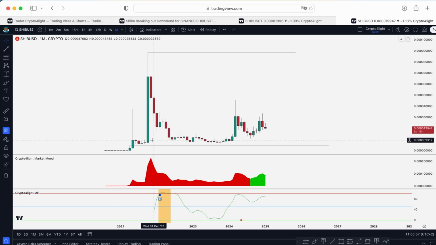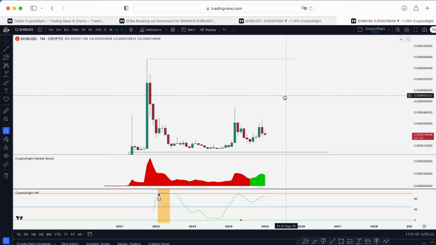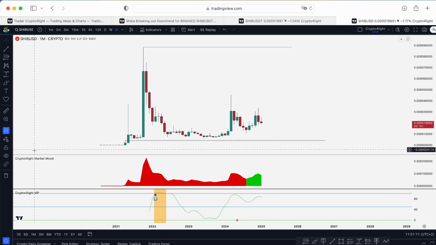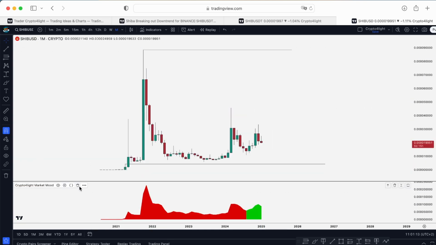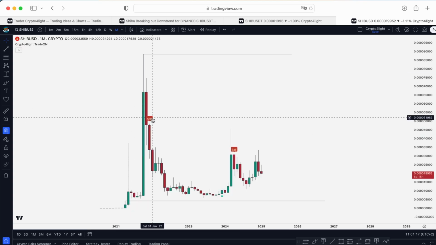Because they can't dump it immediately. So they need to take time. 1, 2, 3 months drop. Then in consolidation, they distribute it because they accumulated here. So just be careful, guys. And I think around here, we will see another money outflow based on this indicator. Take a look, that trade on. It was sell, sell. Now no new signal to buy back.